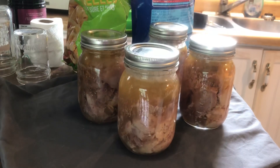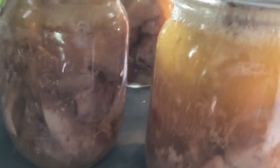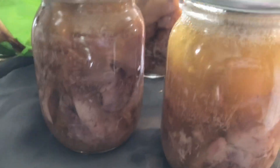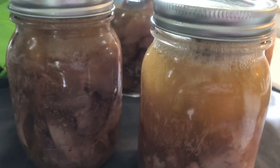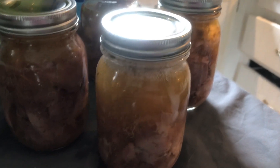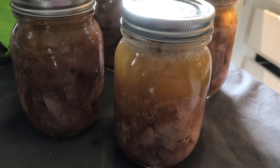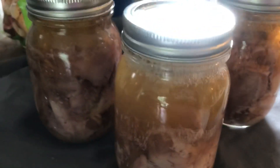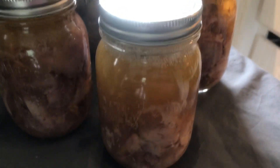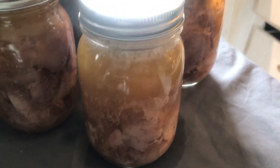The jars are popping already — I just took them out, I did four cans, but they're still bubbling. They've been in there for 24 hours. Those are our layer hens that we got last year, the older ones that were kind of naked. I processed them for an hour and five minutes — beats like four hours. I wouldn't have ever attempted water bath canning for chicken, only pressure canning because it is meat. Now I'll clean my canner, wash it, and then prep it for doing the beans next. Busy canning day.